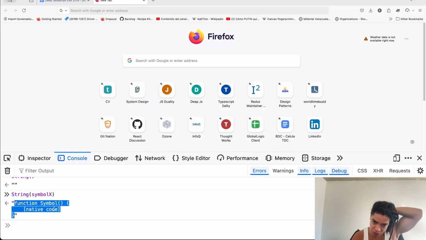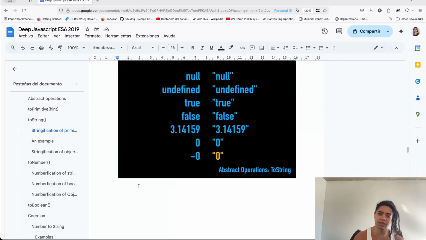Most of the time we don't use this symbol, and to me it's quite interesting that we don't. That goes beyond the scope of today's video, but this is the stringification of primitives.